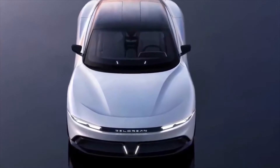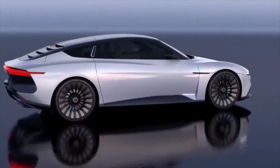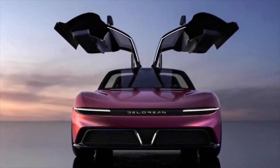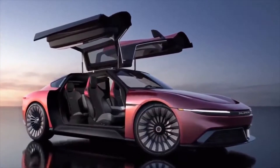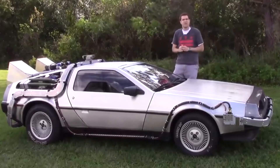Now let's talk juicy details. Staying true to the classic 80s-era DeLorean, known for its appearance in Back to the Future, the Alpha 5 comes with those iconic gullwing doors, and can reach 60 miles per hour in about 2.99 seconds, or 88 miles per hour in 4.35 seconds — which is a reference to the speed the DMC-12 needed to time travel in the Back to the Future movie trilogy.